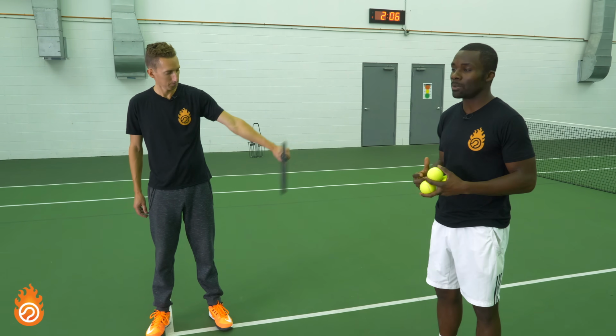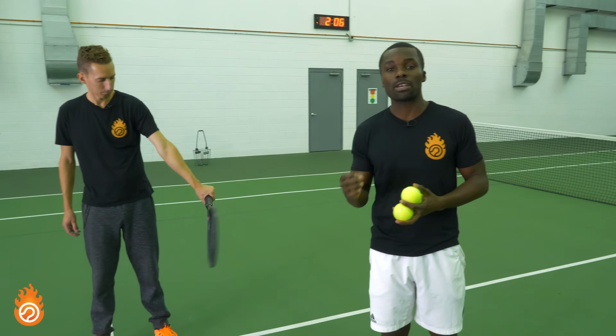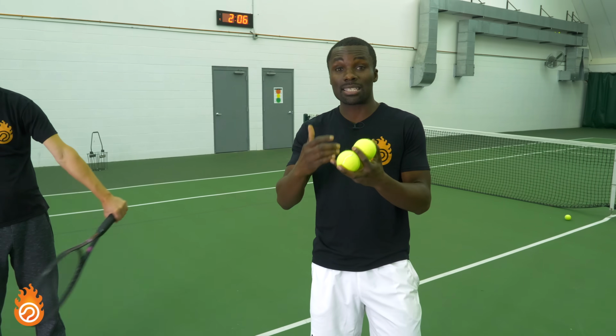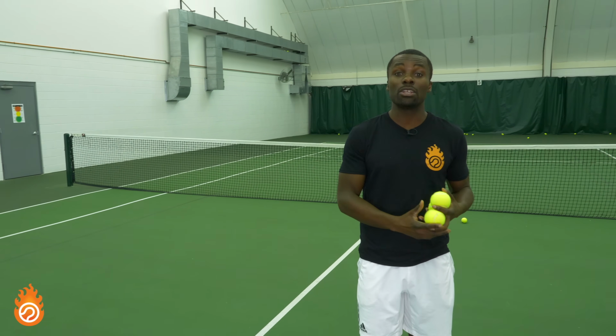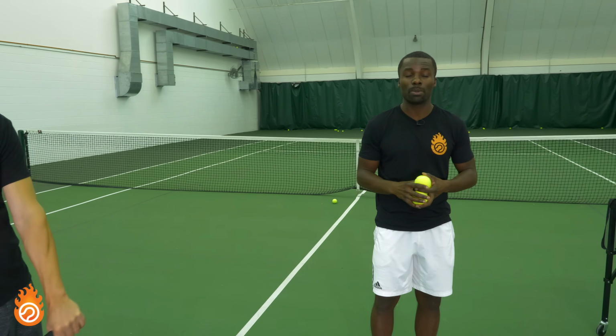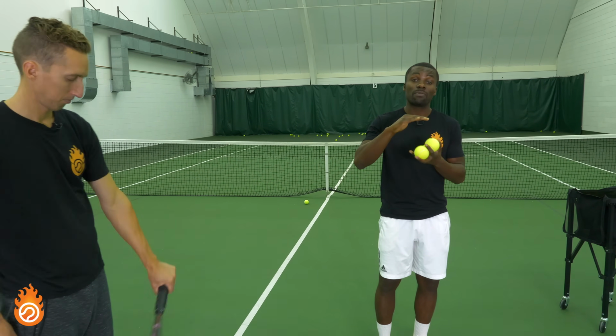And what I mean by acceptable level doesn't mean it has to be perfect, but we definitely want to see that at least 60 to sometimes 70% of the time he's executing the stroke correctly. Once we know that we're at that 60 to 70%, then we might move on to broaden the stroke a little bit. But it's super important that you stay very narrow.